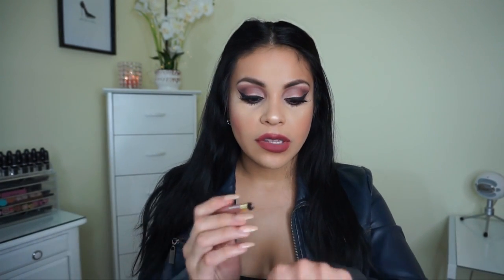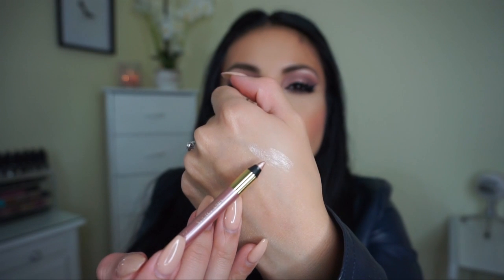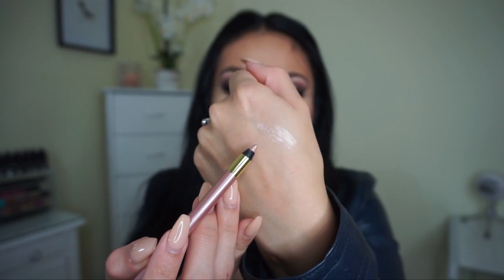The first thing is the L'Oreal Infallible Silky Pencil Eyeliner in the shade Highlighter, number 230. It's a really nice nude pink eyeliner — I don't own anything like this. I've tried white and nude eyeliners, but this is different because it's pink. With the purpley-pink look I have going on, I think it would be really pretty on the waterline. It's a metallic baby pink nude shade, and L'Oreal liners are usually very creamy and pigmented.